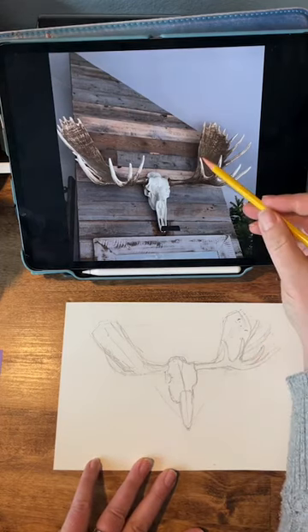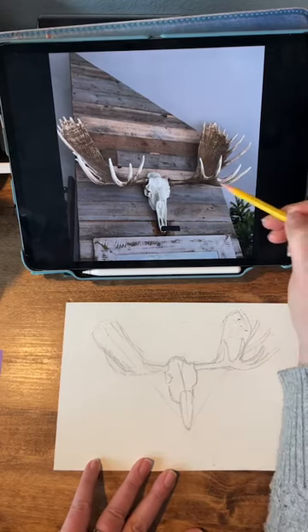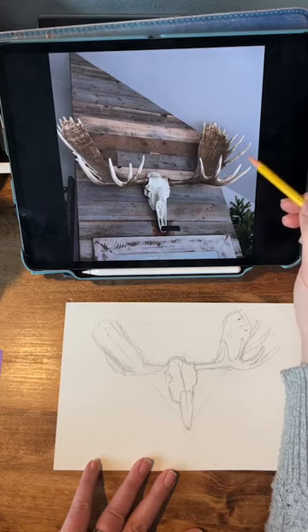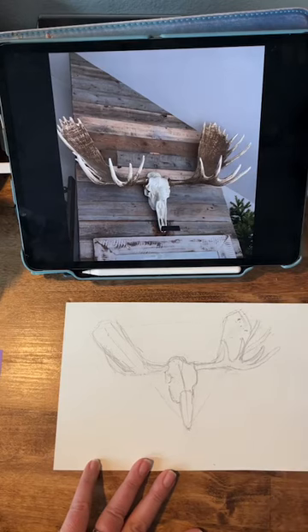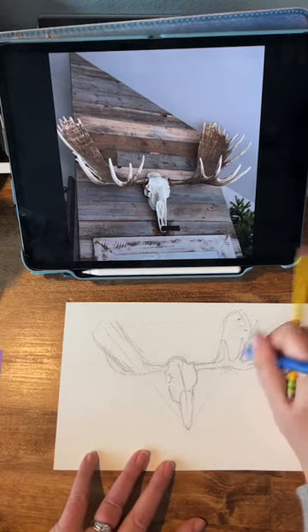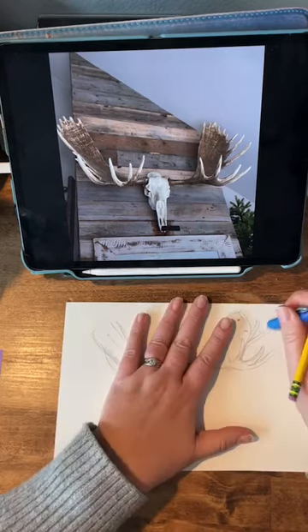So this is kind of like a U. This is kind of like a V. So I'm paying attention to how this negative space interacts. A negative space is the space between the object you're drawing. I can see I'm a little bit off here. I don't know, I'm feeling the need to teach some of this stuff, make it more accessible for people to become good illustrators.